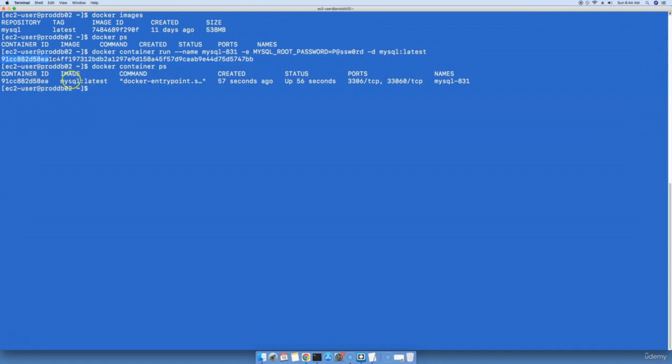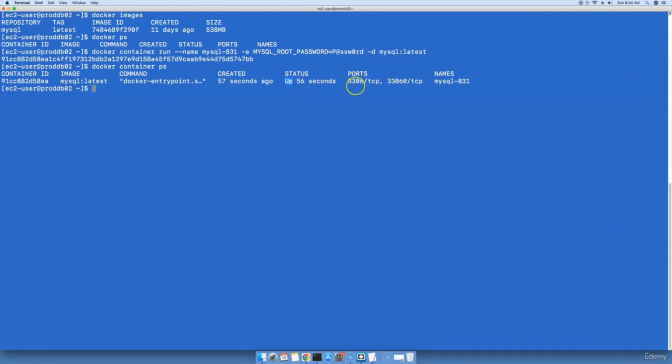Then from where this container is extracted: it is extracted from the MySQL image with the latest version. What was the command when this container was initiated? It was docker-entrypoint, and then an argument like mysqld. When this container was started 57 seconds ago, what is the status? Yes, it is up or it is down. Right now it is up.